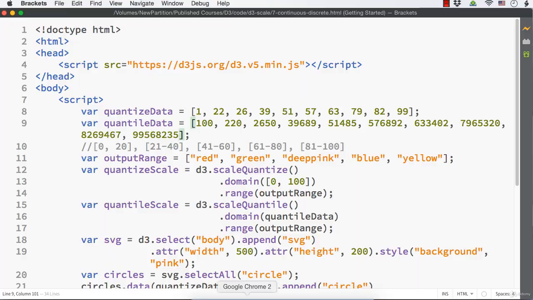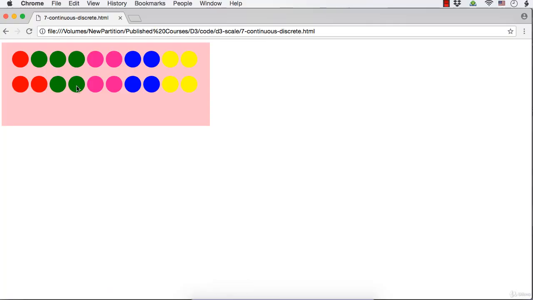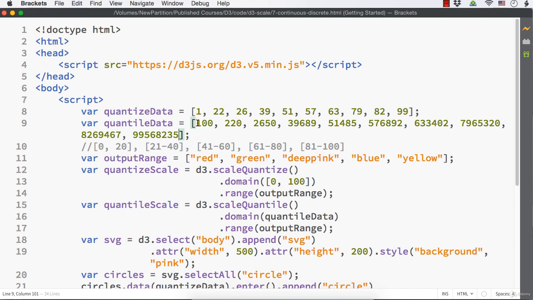Let me save this. See, still 2, 2, 2, 2, 2. That is, 2 values fall into the first bucket, next 2 into the second bucket. These are placed into different buckets based on their position, not based on the values as in case of quantized data, right? So as there are 10 items and 5 values in the output range, each 2 fall into each bucket as we have seen here.